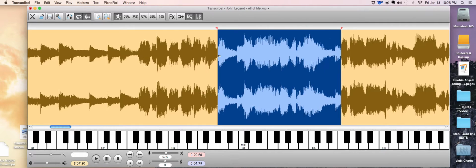Something like that. He gets a nice big swell in that second note.